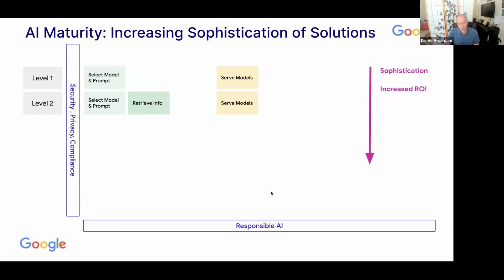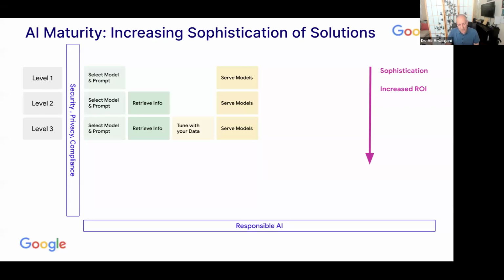Sometimes we have to go to a level 3 of maturity in order to tune the data. This can be anywhere from parameter efficient fine tuning to full fine tuning. So there's a wide spectrum there. You can use retrieval augmentation combined with tuning your data on very specific domain specific, industry specific kind of areas, so that your model will be tuned to the jargon, the taxonomies, the ontologies of that domain.